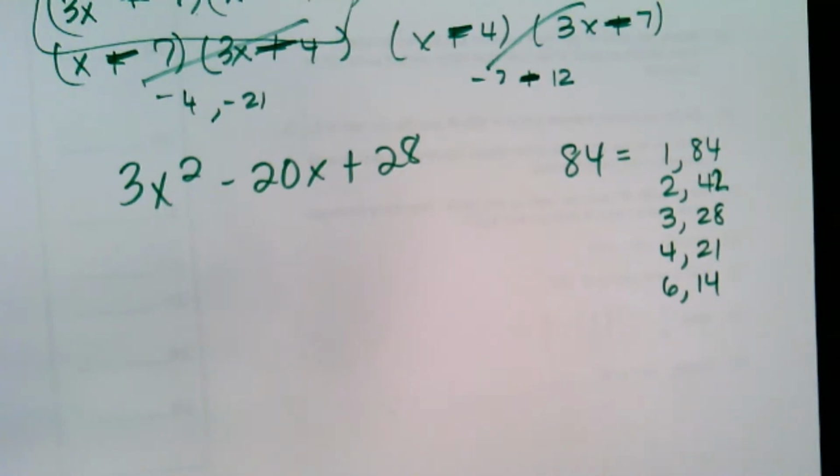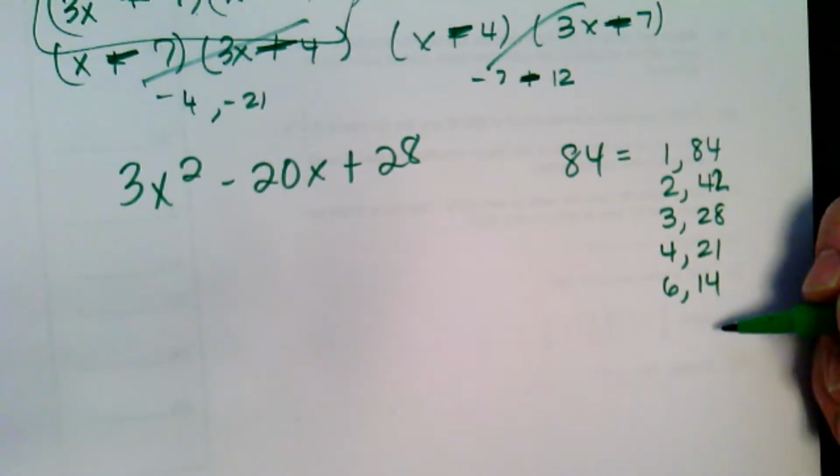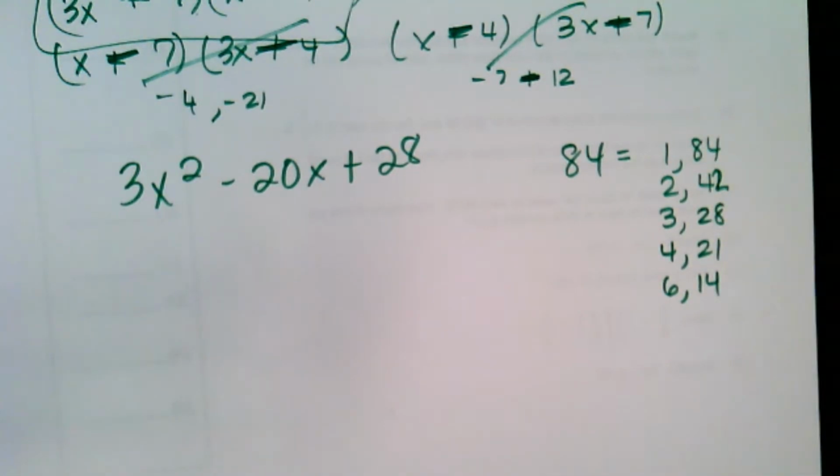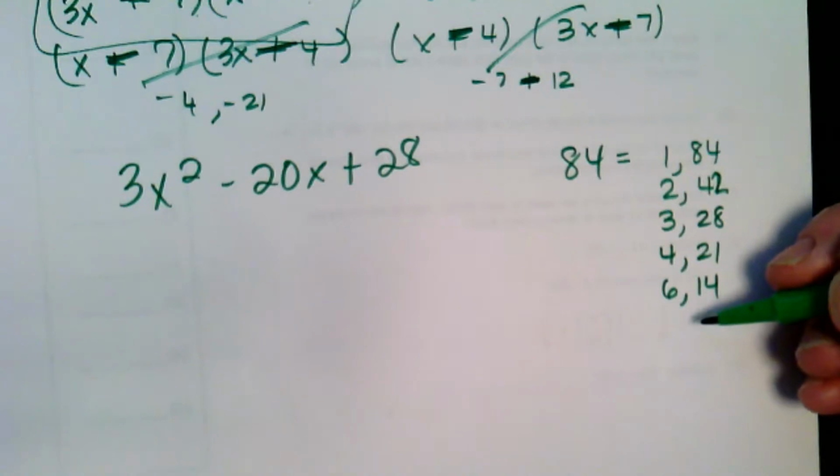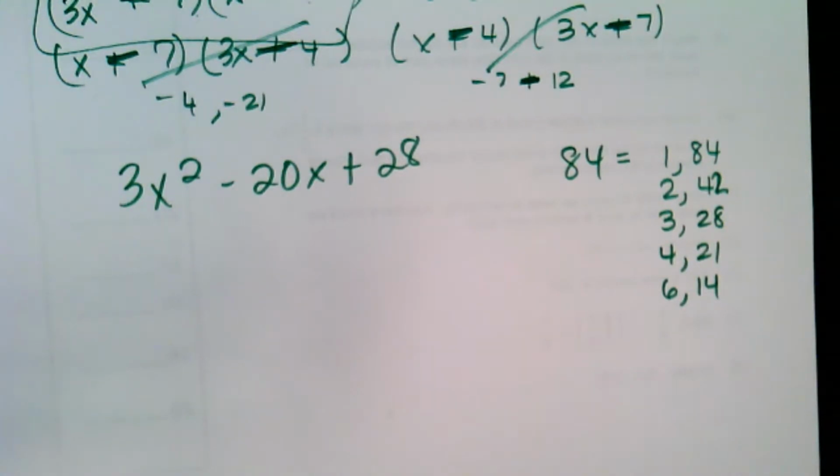It's not like you have to be a math genius to do this. If you just start listing off factors, eventually you're going to hit it. And I try to go in order so that way I'm not going to accidentally skip it. Sometimes right away I can figure it out, but in this case I didn't know the factors of 84, so it took me a little while. But I found that they would be 6 and 14.